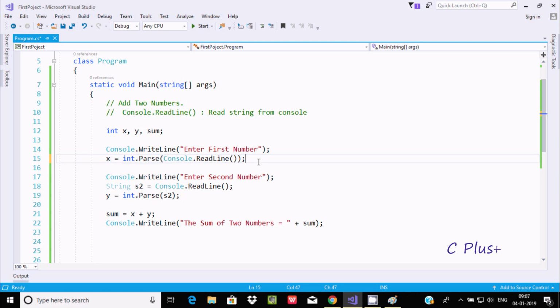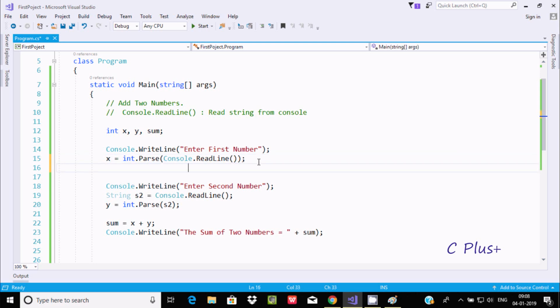Suppose I enter 8. So 8 is a string type, and by using int.Parse, this string 8 value is converted into integer. So at this point it is an integer type.